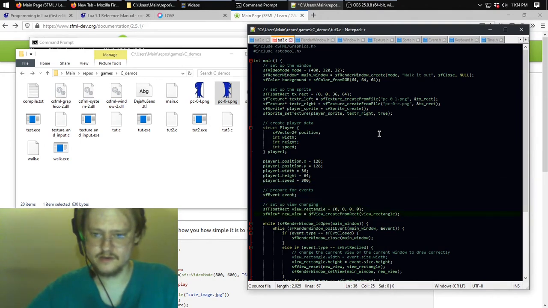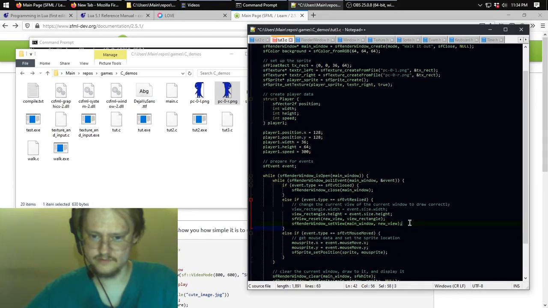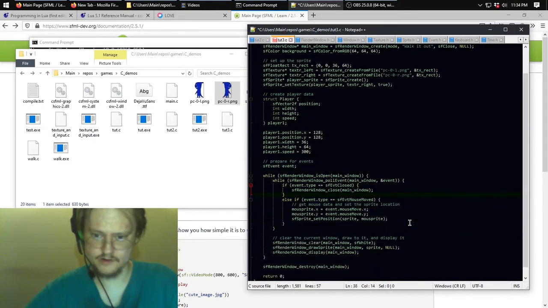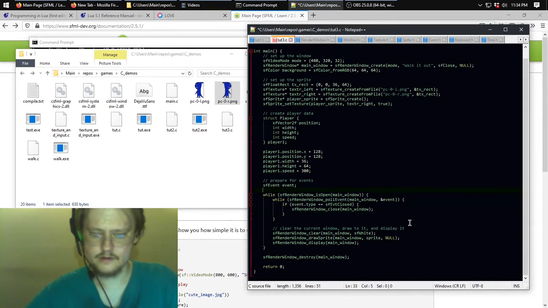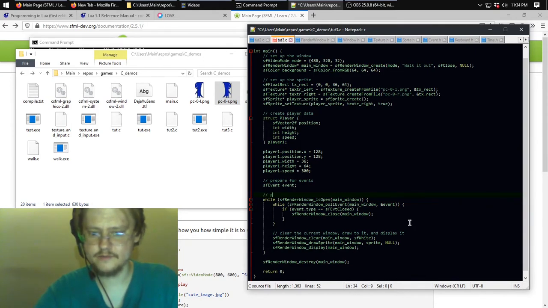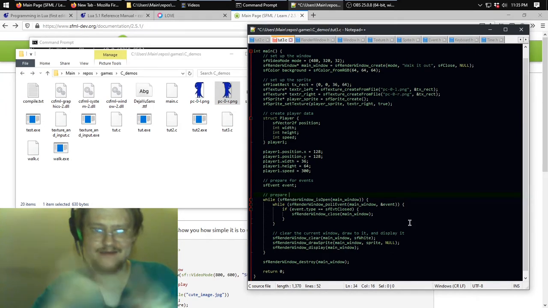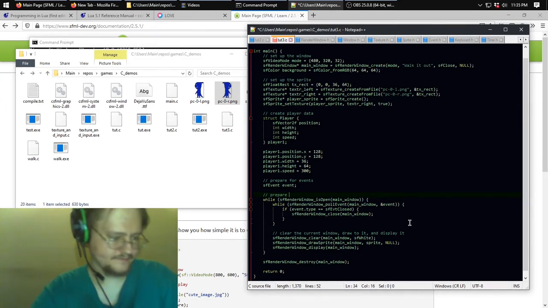Specifically, we don't need this code because the window can't be resized anymore. We don't need this code because the mouse is not going to move. Alright. What we do need is to set up to keep track of time since the last frame. This is something that a lot of engines will do for you, and this is one of the things that kind of makes this not a true engine in some ways.